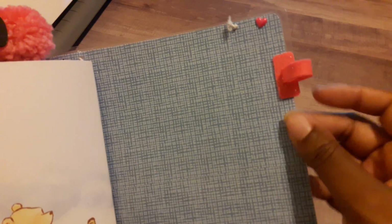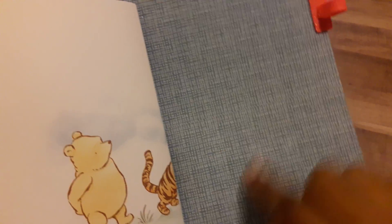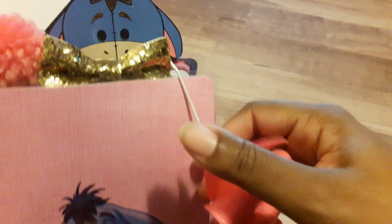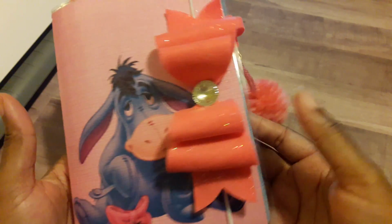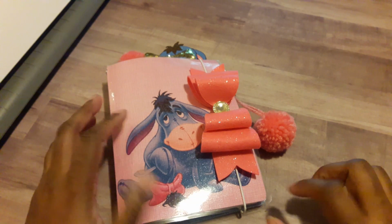And then there's a little pin loop. And I'm going to include one of those Target pockets in case she wants to put a pocket back here. So, that is my Eeyore-inspired TN, or Traveler's Notebook. Like I said, I have one more thing. I need to add my page marker that she can use in here. Oh, look, this is so cute. I love this bow. So that is the last thing that I need to do for this before I send this out.